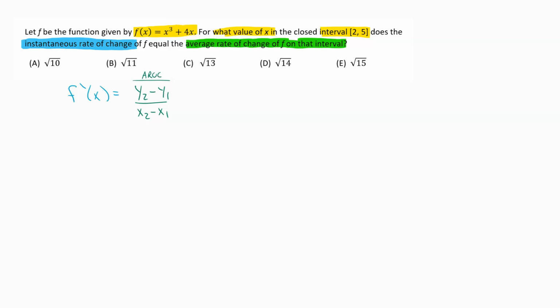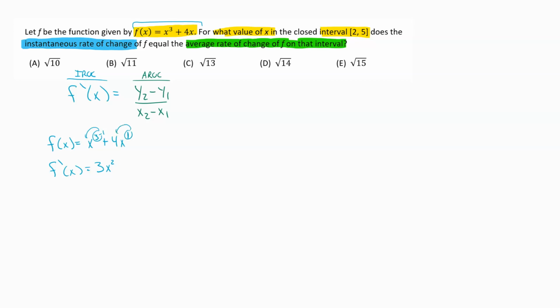So, I'm going to go ahead and just find the derivative equation. It'll take us 2 seconds. So, we have our original function that was given to us here. F of x equals x cubed plus 4x. To find our derivative, we're just going to use our power rule. The power rule says bring the power down, subtract 1 from the power. So this would be 3x, subtracting 1 from the power would get us an x squared. Then we have an unwritten 1 on this x.